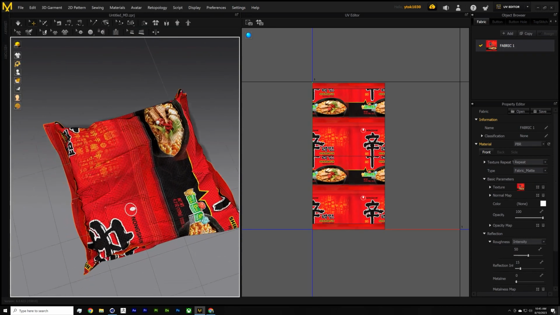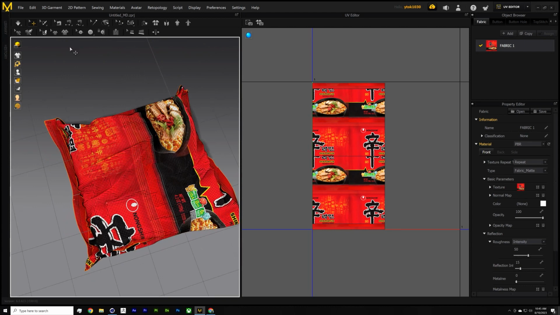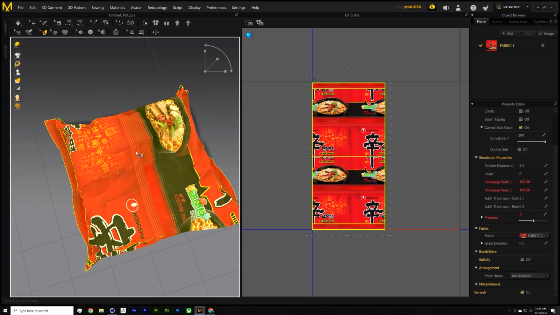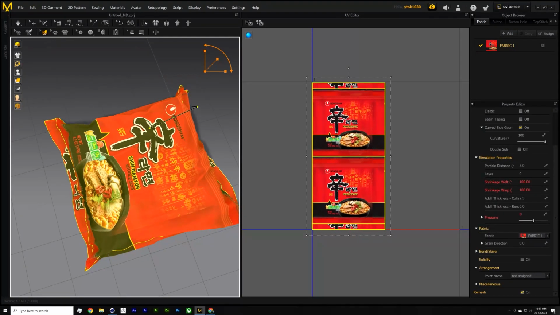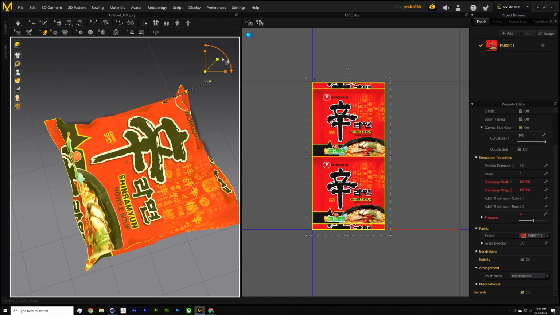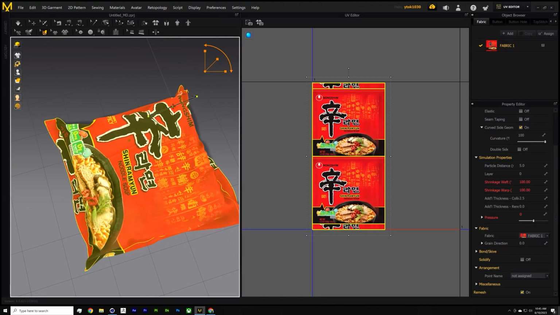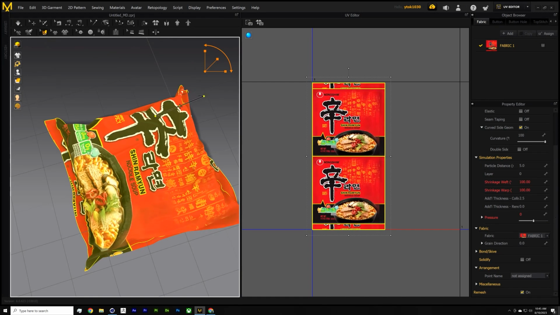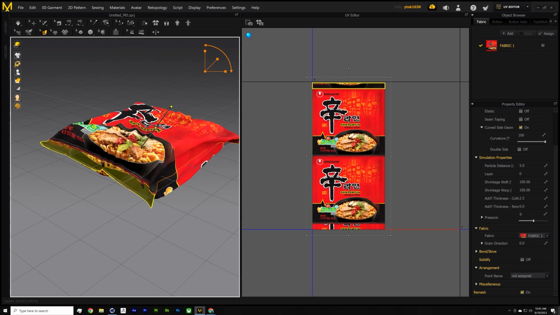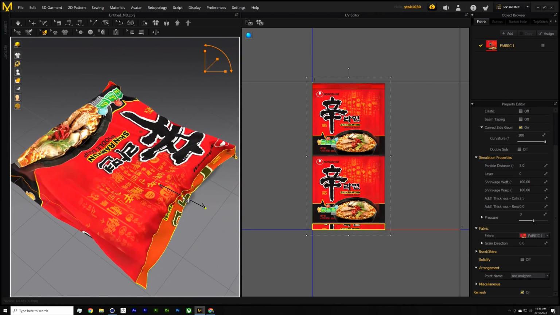And now we need to arrange the position of the package. So click everything and move it to find the proper position. And you can also scale the package texture here. And something like this. Click this one and move it a little bit up to find here. So this one, the head too.